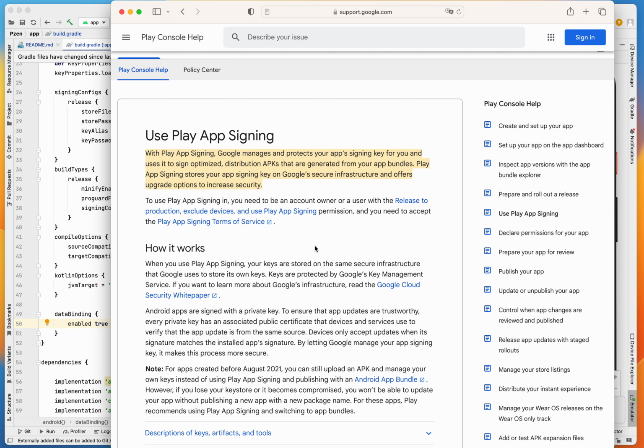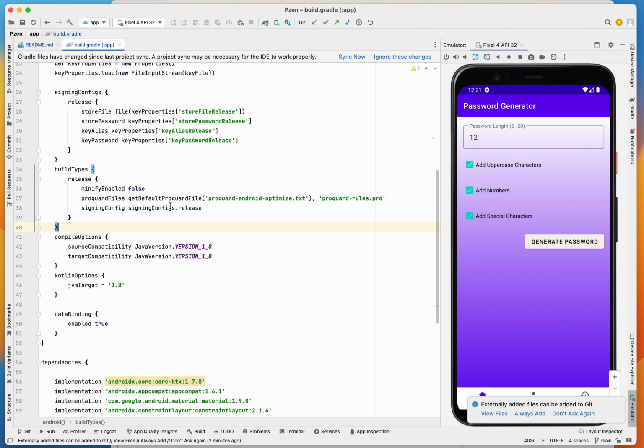That being said, I would like to close this tutorial, because the objective was to let you know how to create a signed Android app bundle, so that you can use this Android app bundle to release your applications.